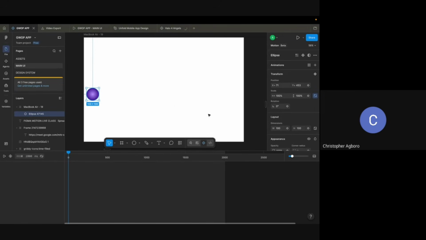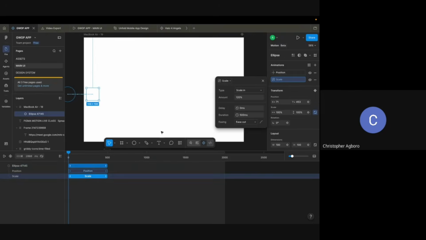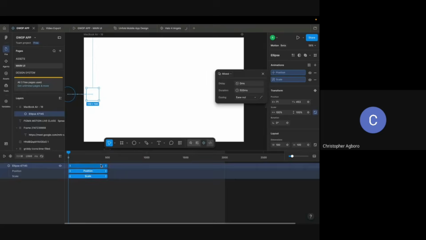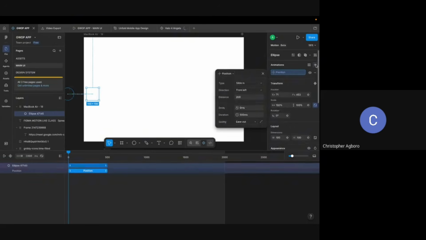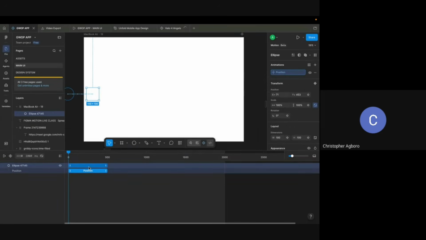Maybe somebody was expecting me to take you guys through the preview animation panel. Let me delete this. It just came in just now. My apologies, but you can actually learn that on the Figma page, because I don't really use this, because these ones are previews. Whatever I'm using is something I can control, right? But in the beginner class that I'll be putting together, I'm going to include that. But this is just me.